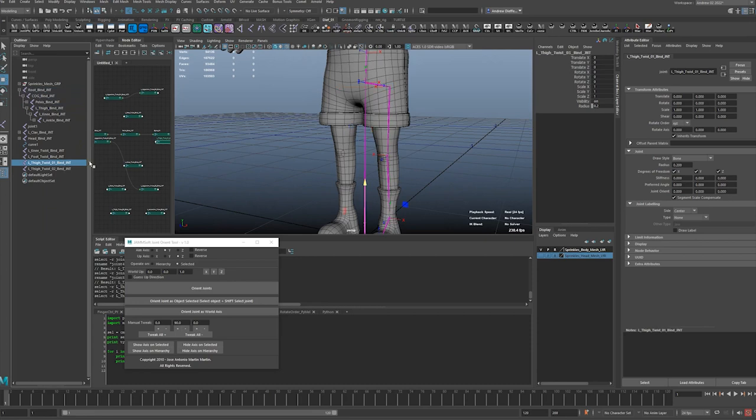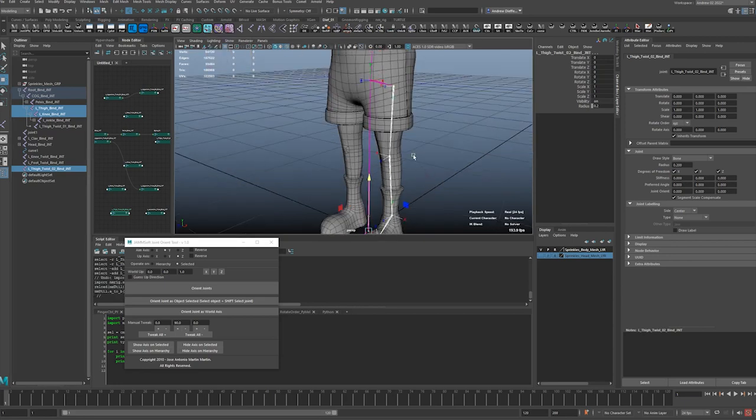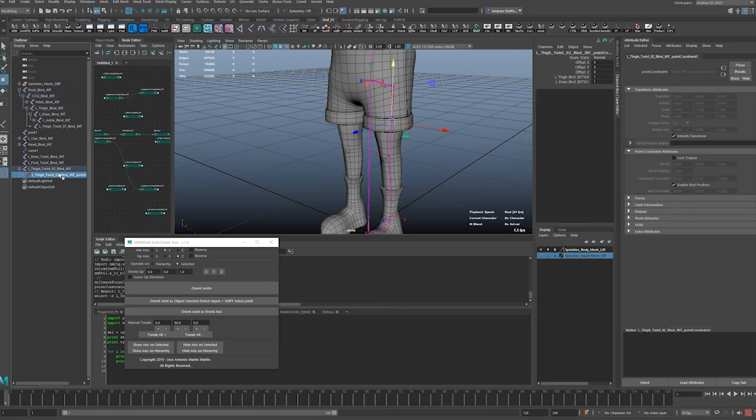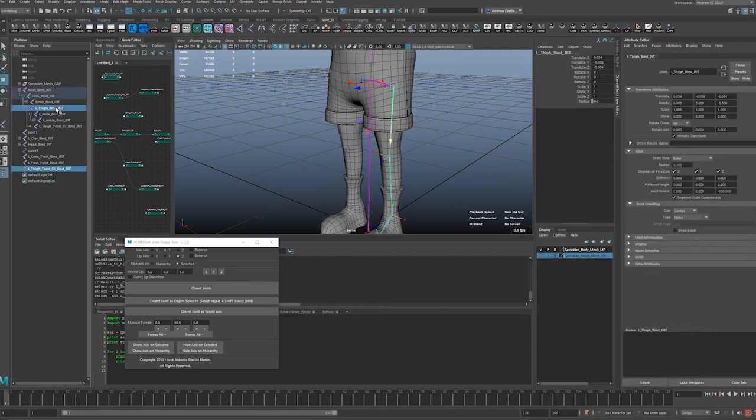Okay, all right, once again. Twist one, thigh bind, let's go A to B. So twist bind and thigh bind, thigh twist and thigh, okay. Then thigh, knee, thigh two. Will I do it if I just do this? No, okay, because it's backwards, right. Constrain point, so that's going to put me right there. And then I can take this to the thigh and I'll do the orient. And this goes under thigh one. So we have thigh one, and let's freeze these transforms.